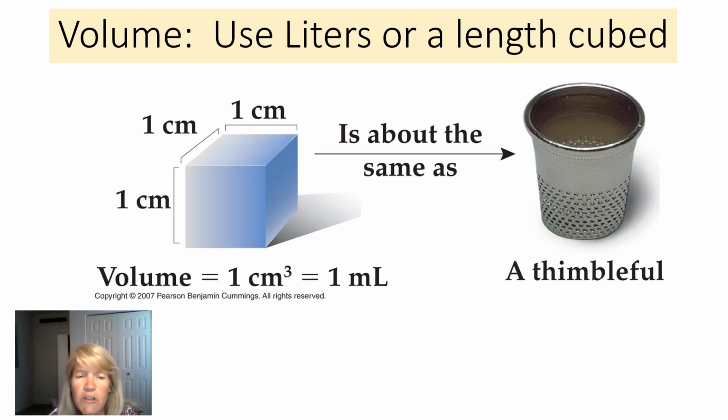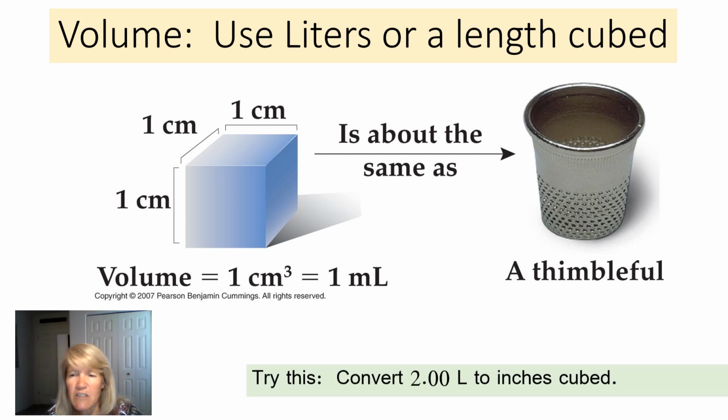Another thing that's important to realize is that 1 centimeter cubed is the same as a milliliter, and so you can use these completely interchangeably. And that amount, it's also called 1 cc, is about the size of a thimble, if anybody even knows what a thimble is. But that's maybe about a sugar cube. That's what a centimeter cubed is.